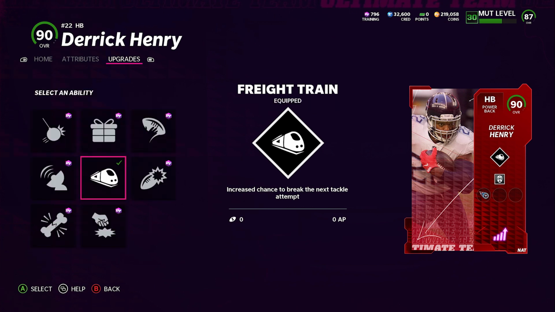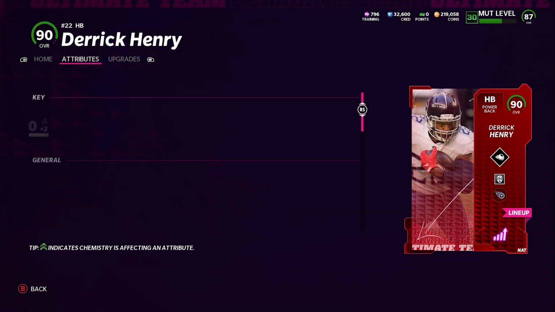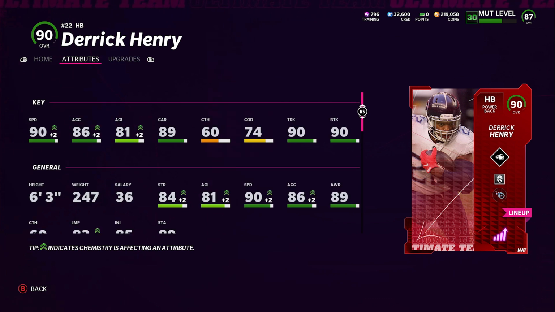I also went ahead and put freight train on him as well. I had some training left over. I was like, why not? I probably could activate it more than I think. So I just went ahead and spent 500 training for that. So yeah, there's Derrick Henry there, and here are his stats.